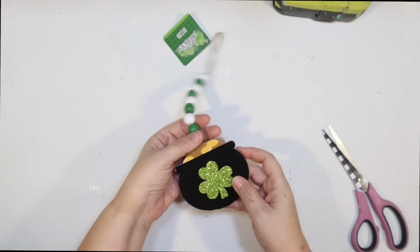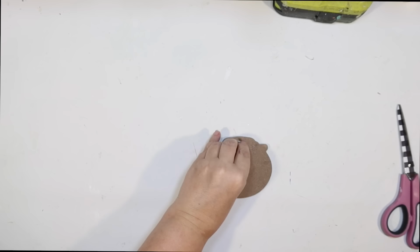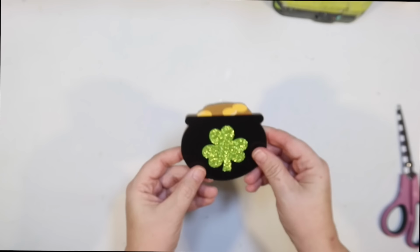Okay, the next DIY is going to be really easy. I got one of these little wood bead charms from the Dollar Tree, but I don't necessarily want the wood beads on there. So I'm just going to cut them off. We can always reuse those for something else. But I thought the little pot of gold was the perfect size for a tear tray. And we can make just a simple standing sign. I'm just trying to get the staples out of the back. Not too worried that it has glitter on it. I think it's cute. It's a little pot of gold with a little glitter shamrock on it. I just need to find a way for it to stand up.